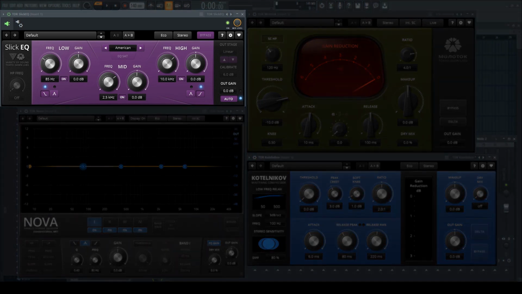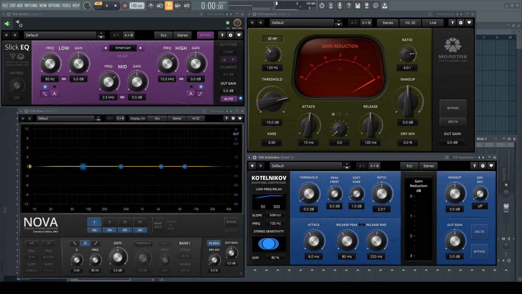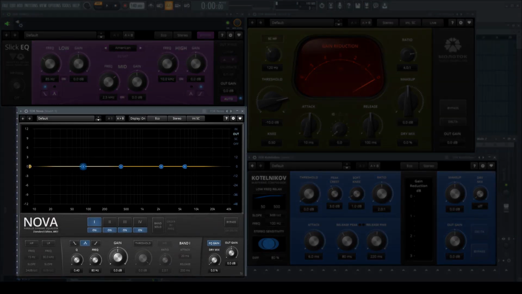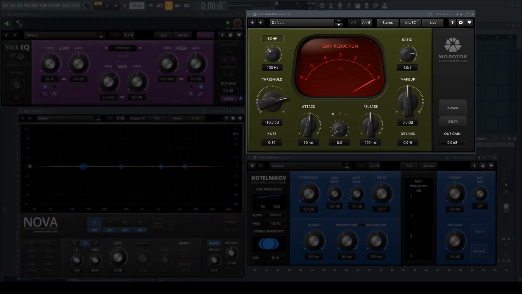Slick EQ is a very powerful 3-band EQ with an additional high-pass filter. This plugin is perfect to learn EQing by ear and not by eye, a challenge for many. Nova is perhaps the best free dynamic EQ on the market. Perhaps even the only full-featured free dynamic EQ. I honestly don't know. Molotov is a very nice character compressor, which is anything but clean.